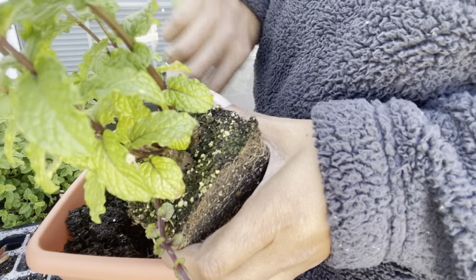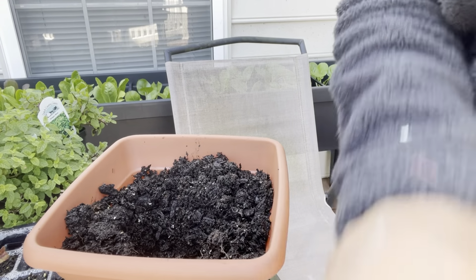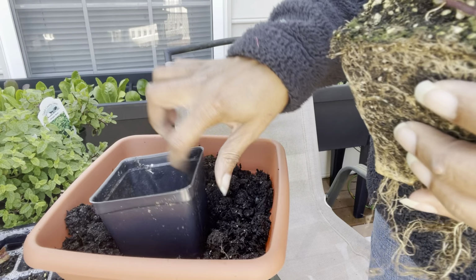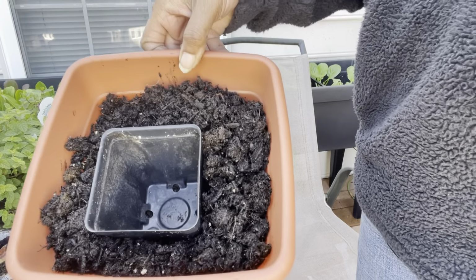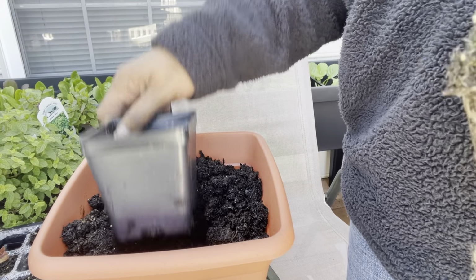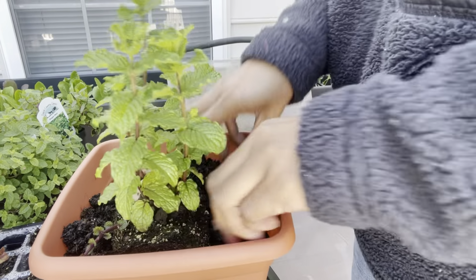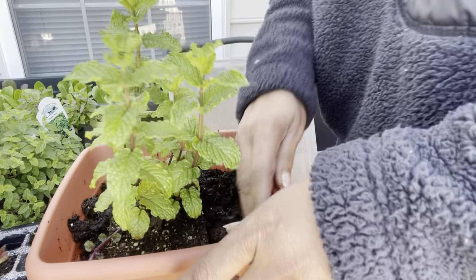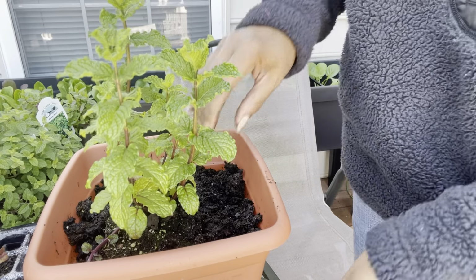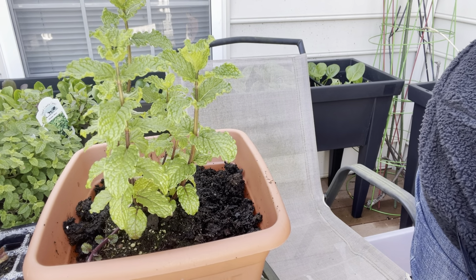I know the experienced gardener knows how to do this, but if you're a beginner gardener, which most of my videos are targeted to, just make sure the pot will fit in the place that you want to put it, and it's just that easy. It makes it real simple and easy. Now all you have to do is kind of gather the soil around it, and I'm going to put some more on the top so them top roots are not exposed.